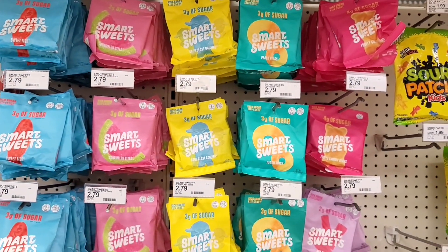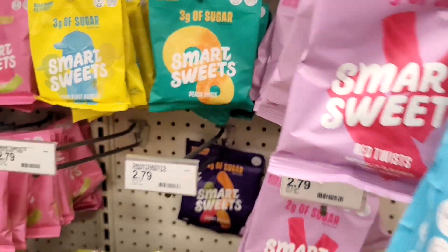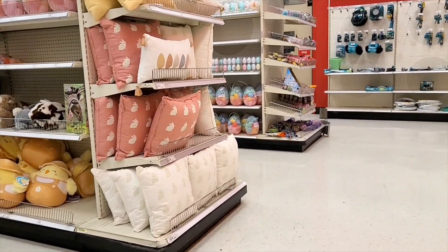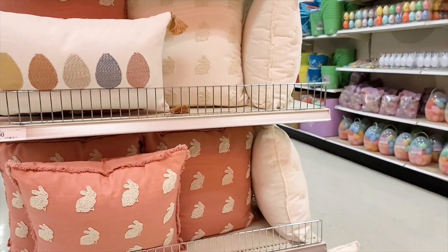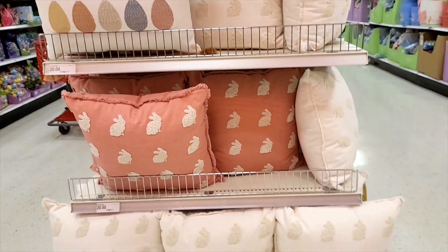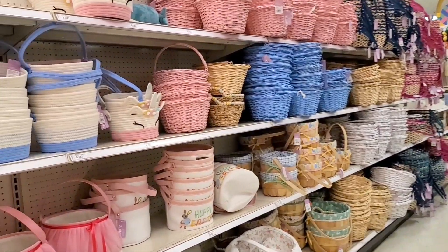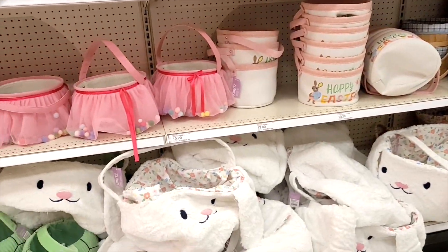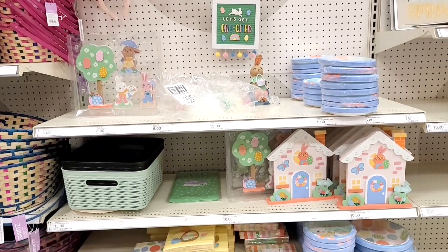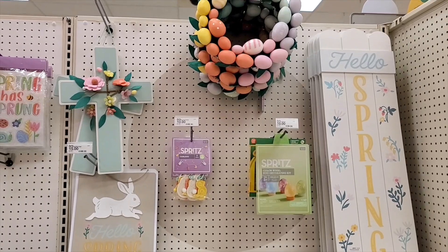At the back of the store I found the mother lode of all this candy — the decisions I have to make, there are so many to choose from. Oh look at these pillows — if I had somewhere to put these I'd buy one or two. That bright yellow one says 'happy,' that's just cheery. I love all these little bunnies, lots of Easter baskets, blue and pink, ballerina baskets, a cute wreath, a little bunny house with plates — hello spring!